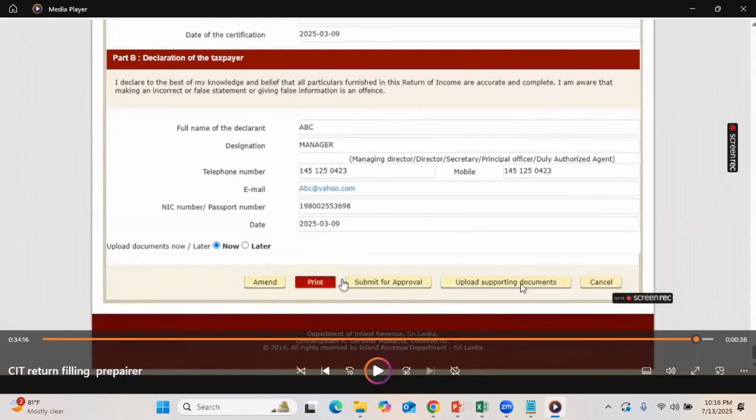It may be financial statement. It may be the verified CSV template and kind of thing, right? So you have to upload those items, and then you can submit it for the approval. Thereafter, the same person or maybe some other person has to log into the system as a corporate income tax return approver, right? And then he has to open up this return and he can go through it. And if everything is correct, the approver can submit the return to the IRD, right?